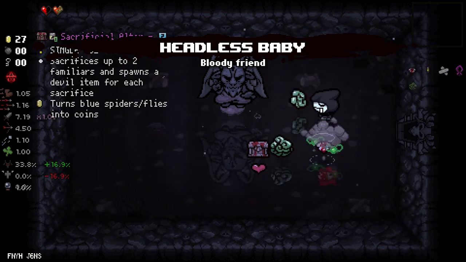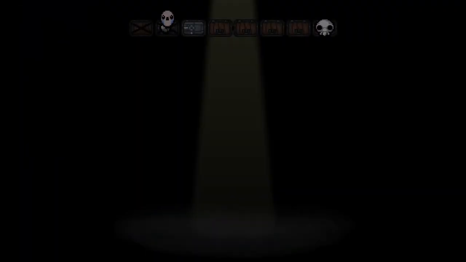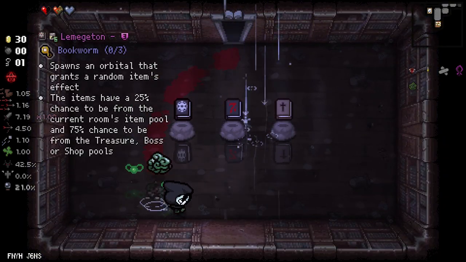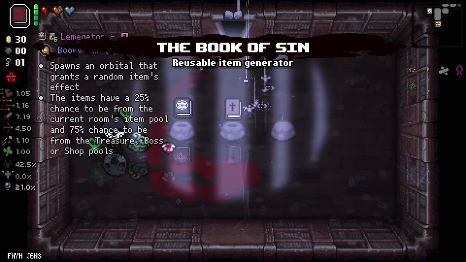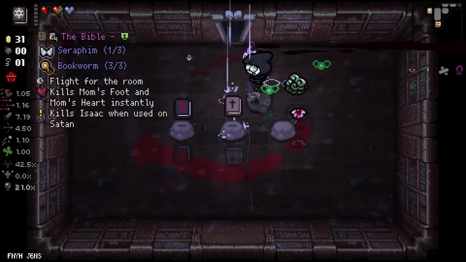Let's take headless baby. We're gonna try conjoined. More brains. That would be funny. Now you sound like a zombie. Well, a weird zombie. I found a key and I found a library. Okay, this is perfect. Thank you very much. And I'm keeping Lemegeton bookworm. Okay, spider bites. This is nice.